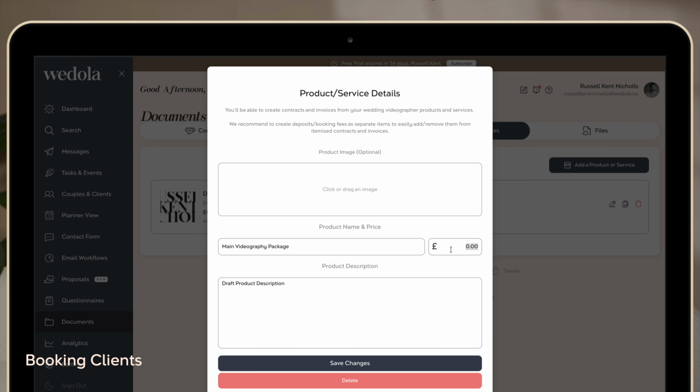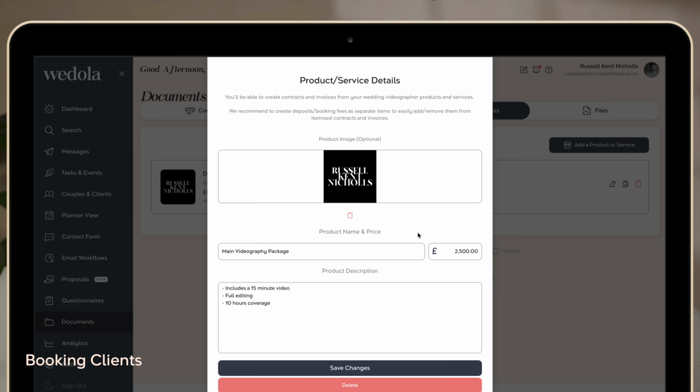In order for the deposit to be split out automatically when they are booking me in, I'm going to deduct the deposit from this final price. So let's say the package is £3,000, but the deposit is £500. I'm going to enter 2,500, and then we'll add in a deposit item later on.